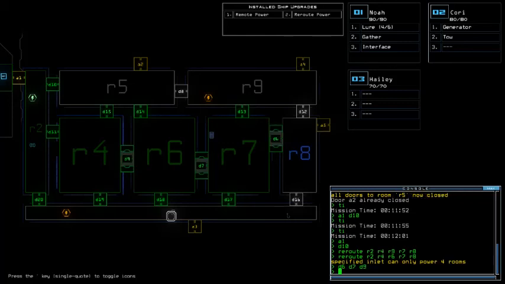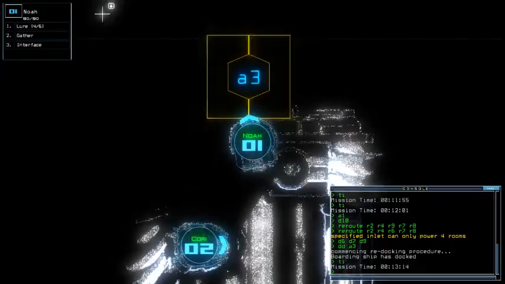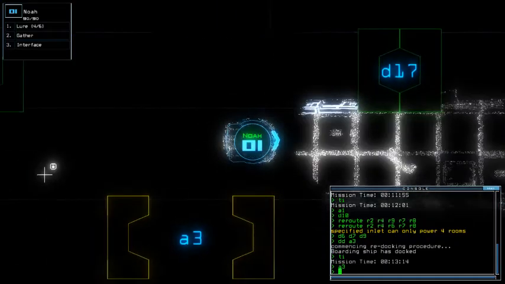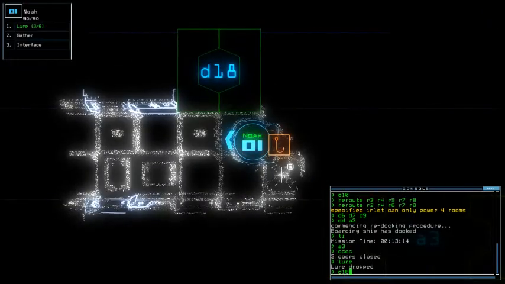I kinda hope that's the last swarm batch, but I cannot really guarantee that much. Room 2 is the ideal room for that, I feel. Be in room 6, I think. Let's trap it for a bit. Put her here.